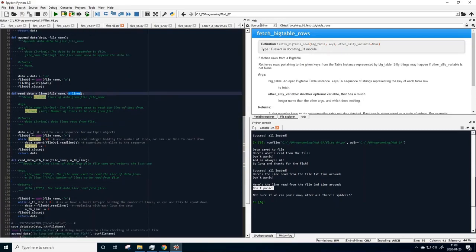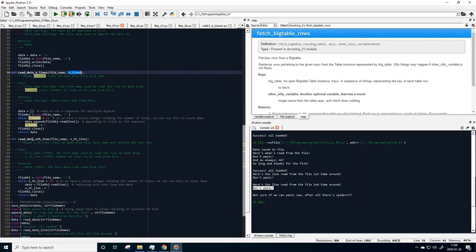Also, I added another function here, which is very similar to read n lines, but it's actually the nth line. So I'm returning the 3rd line of data. I'm only returning 1 line of data, and it's the nth line.